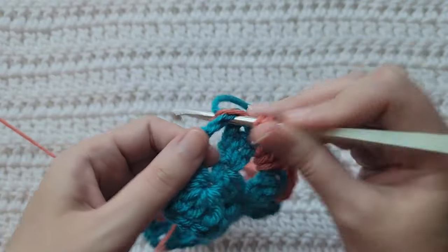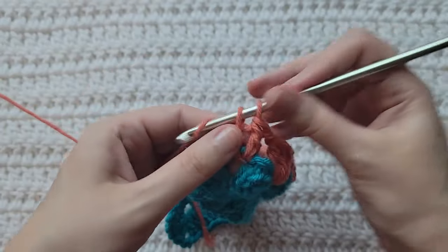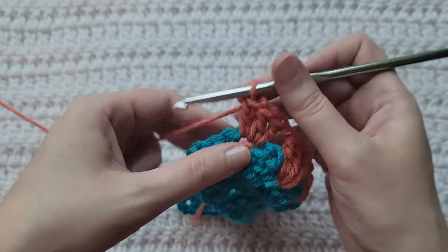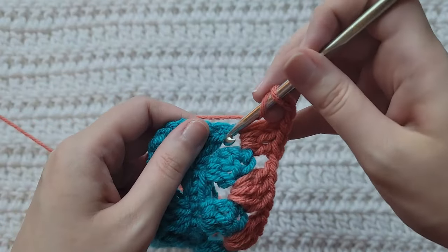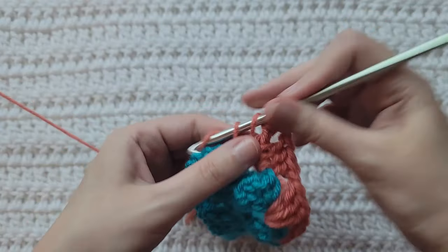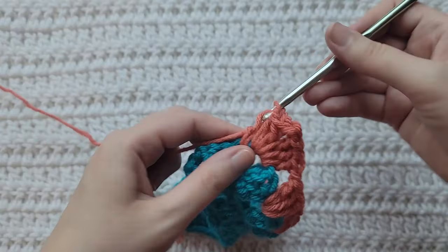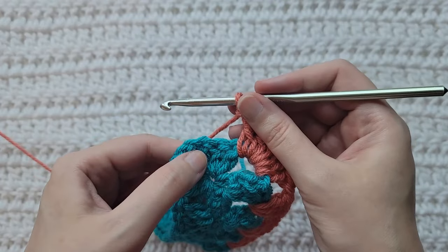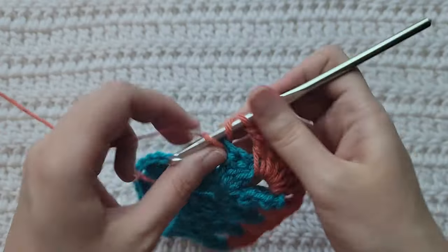So into the corner spaces, we're going to work 3 double crochet like we've been doing. Chain 2 for our corner spaces. 3 double crochet into that same corner space we were just working into. Make a chain to skip over this side block of 3, working into this next corner, again, 3 double crochet.